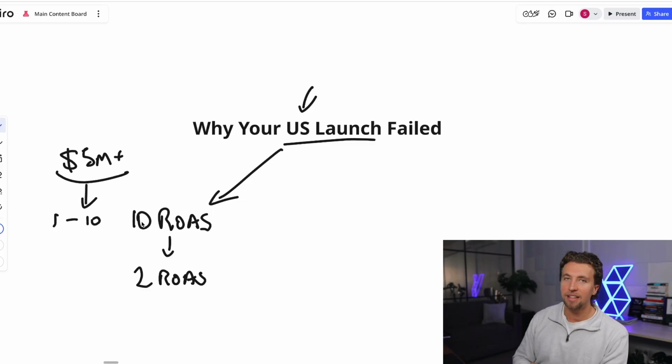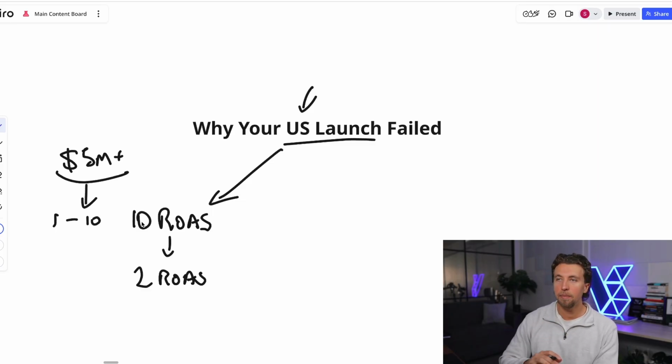And the reason actually has nothing to do with the ad. It has nothing to do with the landing page, the offer, the nuances of the market. This is something I hear a lot, particularly from agencies in rhetoric to try to sell their services, that they say the US is a very, very different market. You need to be working with an agency that understands the market. In fact, you might even want a local agency in the US.